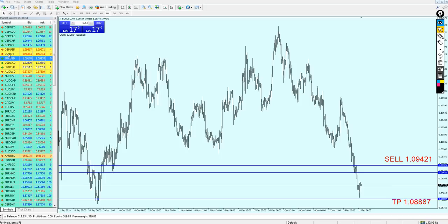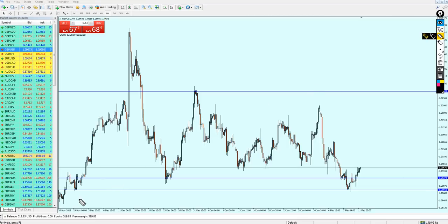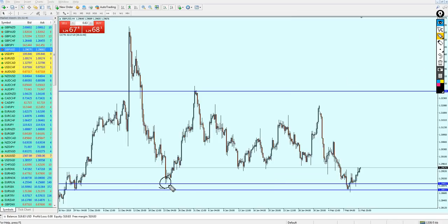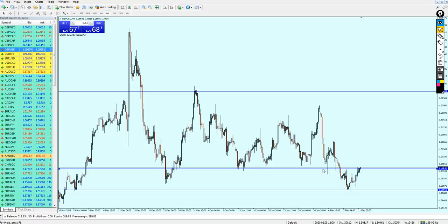Let's check the GBPUSD now. The GBPUSD is reversing exactly at the level I mentioned — if you've seen my weekly analysis video, I mentioned that this level here is a support number one, and the GBPUSD would easily reverse right on this level to create a support number two. That is exactly what happened and the pair has reversed. I also said in the video that this level at the previous support would be good for the short, and indeed it was. The pair reversed for almost 27 pips before making one more attempt at the support level.